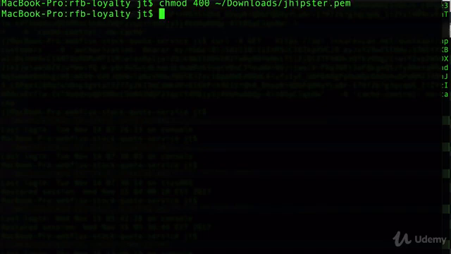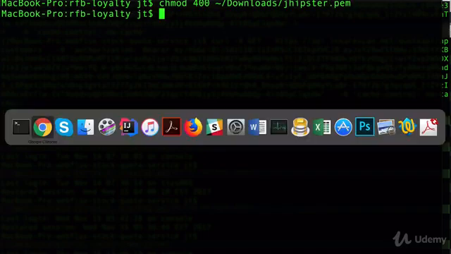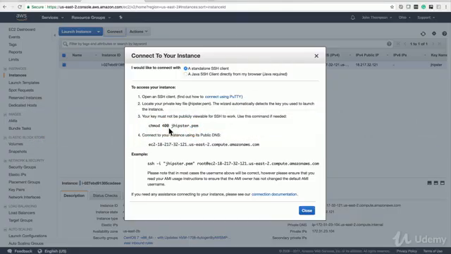There's a key, so that did the chmod command. I am going to need to modify this a little bit. You can see that this is an important step, and this is very Unix, Linux specific. OS X is using a version of FreeBSD under the cover, so it is effectively a Unix machine. If you are using Windows, hopefully you have PuTTY and can do something similar. I definitely know chmod will not work on Windows.